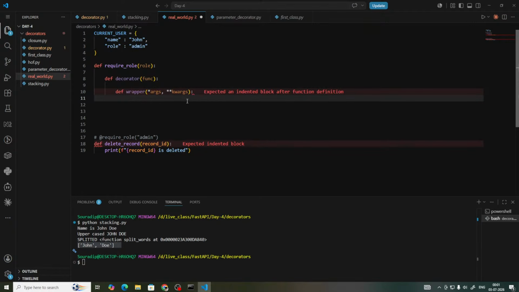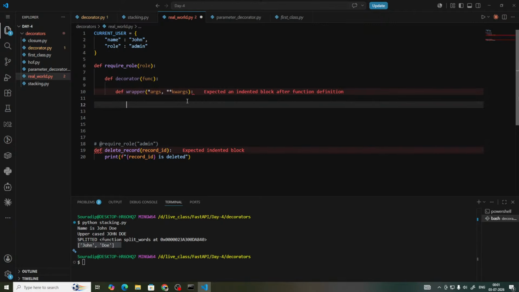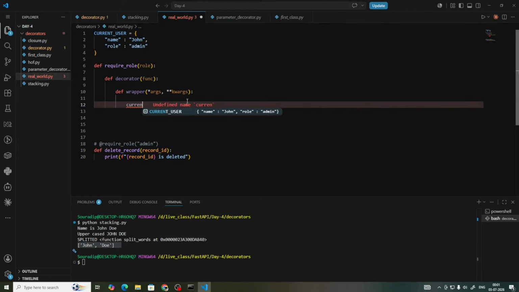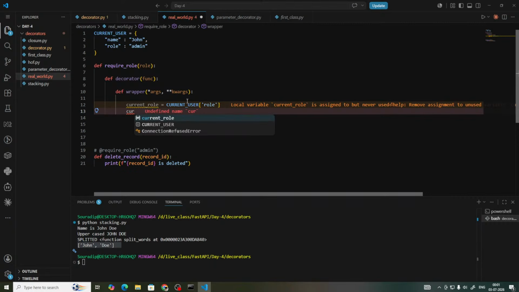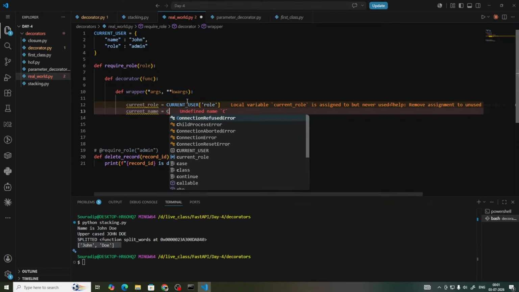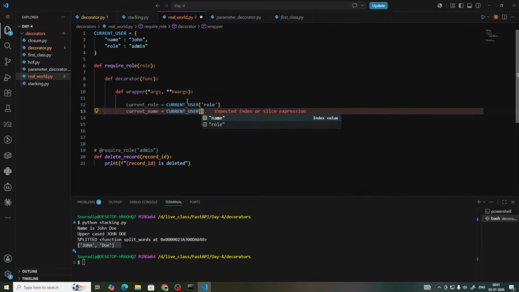So here we will write our logic. We will do current role, so from the current user we are getting the role, and current name equal to current user, we are fetching the name.